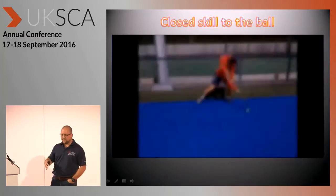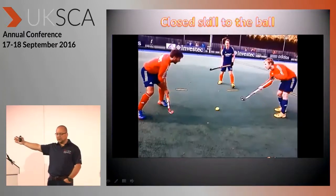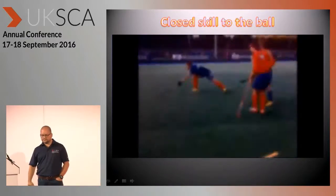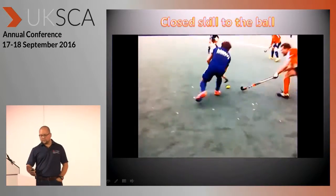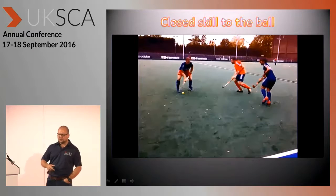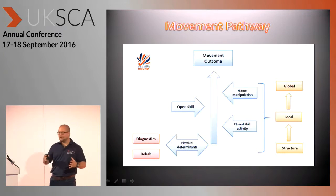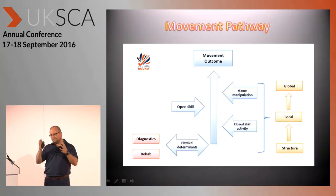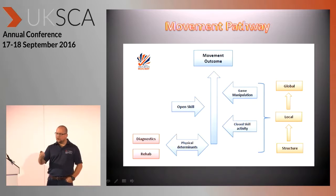This is a return-to-play process that one of the guys had undertaken, and it just demonstrates that kind of pathway of increasing complex movement. You're specifically working towards developing a good level of ball retention. But if you've got a dodgy ankle or dodgy knee, that's going to be a real challenge for you — and there's a significantly high level of skill within this area. This is a pretty complex process. There's a significant crossover here when it comes to the skill acquisition side of things and the motor learning side of things.